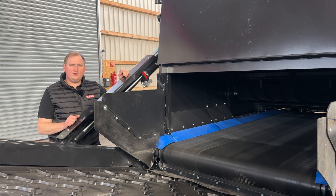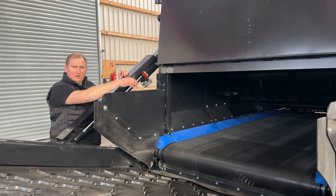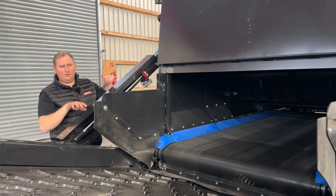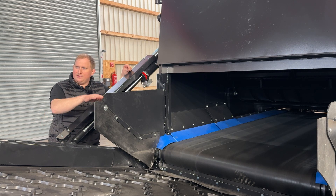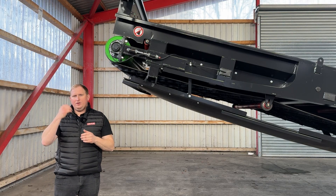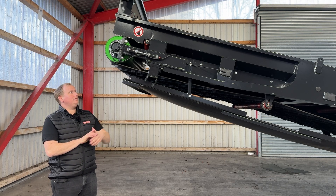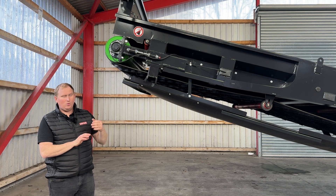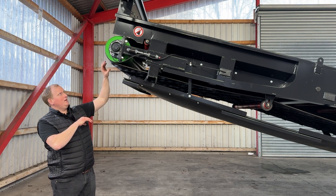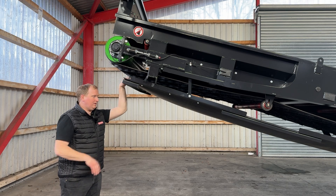Here we are at the discharge unit, which is split into two sections: the leakage conveyor and the discharge conveyor. The leakage conveyor collects the material from the rotor unit and transports it to the discharge conveyor, where the cleats of the chevron-style belt spread the material in a thin layer across the transport width of 1500 mm. At the back of the machine, where the material tips over from the discharge conveyor onto the trailer or pile, we have the green magnet head roller that separates metal out of the material — for example when working with scrap wood. It separates metal from the bottom layer and keeps it on the roller until it leaves the magnetic zone, then it falls down on the rubber slide which guides the metal to the ground.